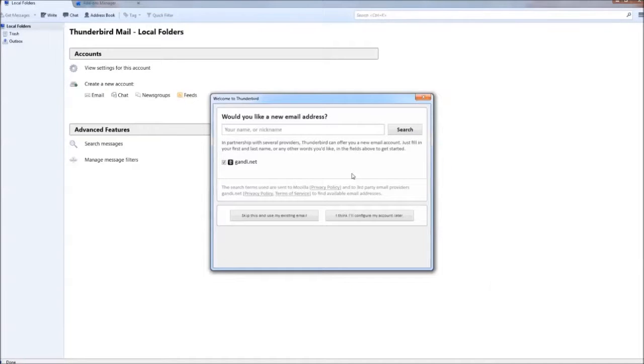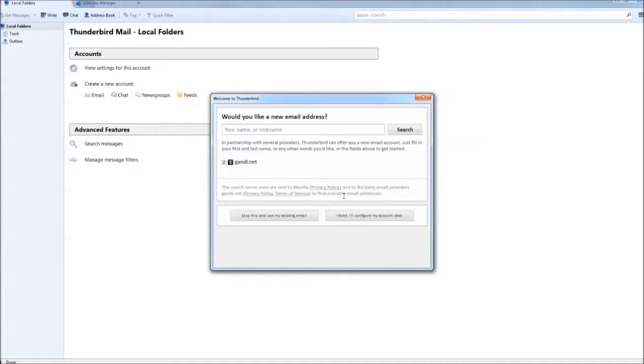Okay, so when you start up Thunderbird for the first time, you should be faced with a screen like this. I would hope most of you know what's going on here, but I'll quickly explain that this is how you'll configure your email address. Most of you, I assume, already have an existing email address. That's how I'm going to configure this tutorial. However, you can create your own email address with Thunderbird configuration and hosting, or Gandi.net.